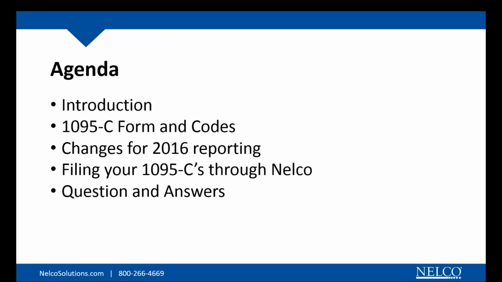We're also going to be going through the 1095-C, the form and the codes today, some changes for the 2016, filing your 1095-Cs through Nelco, and then we'll do some Q&A as we have time for. We do have a lot of data to cover, and I do want to preface this by saying this is not going to be an exhaustive webinar on 1095 reporting. There is just simply too much information. We'll be here for the next 3 weeks if we are going to go through everything that was offered in ACA reporting. So today specifically I want to focus on the 1095-C, talk about some of the changes to that form.